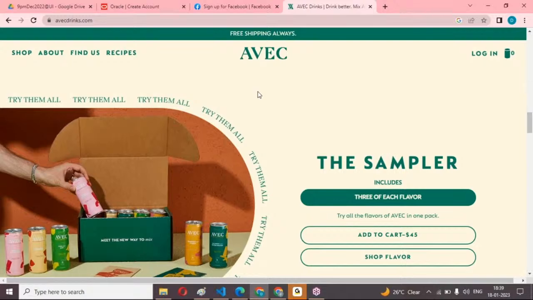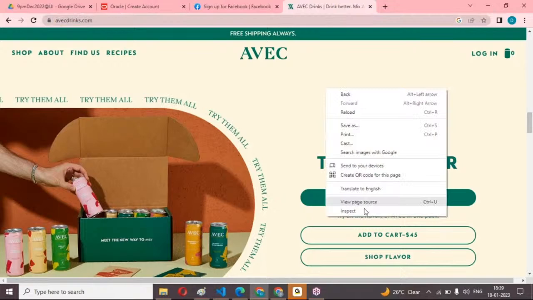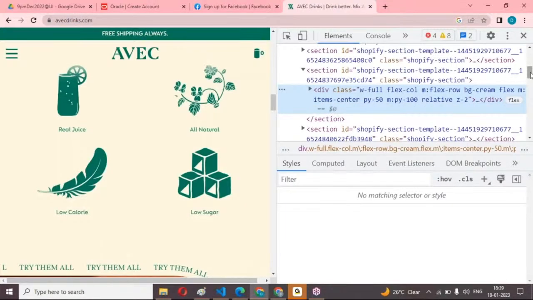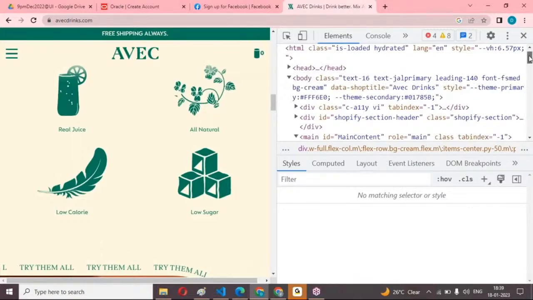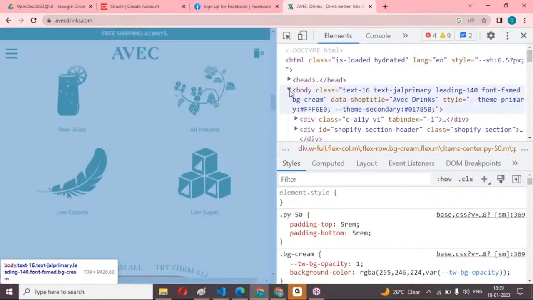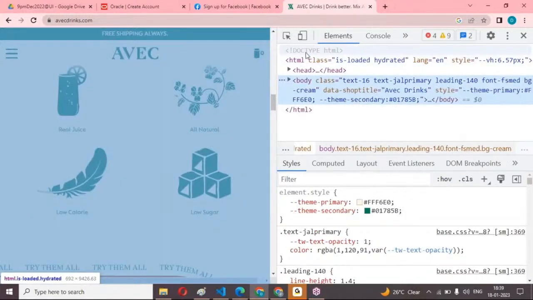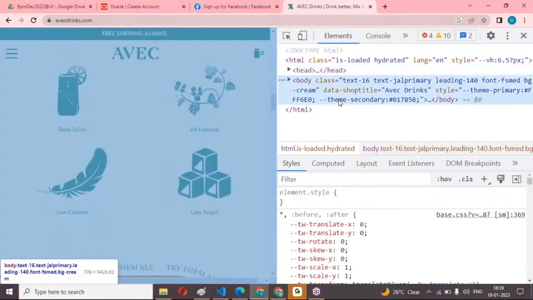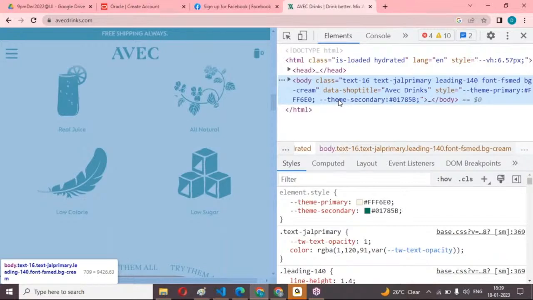If you right click and inspect element, every web page will show you standard code, that is doctype HTML, head and body. This is common for every HTML page. Doctype here means document type: what type of document I'm creating. We write the HTML tag, header tag and body tag. The body tag is used to write the body part of my application, and the header tag is used to write the header information of my application.